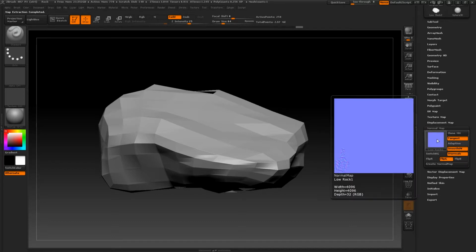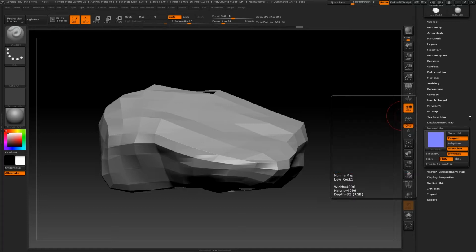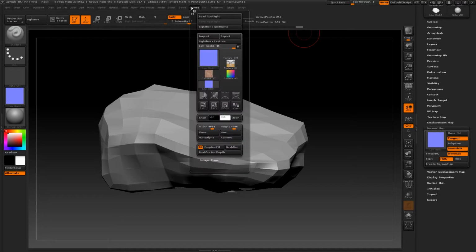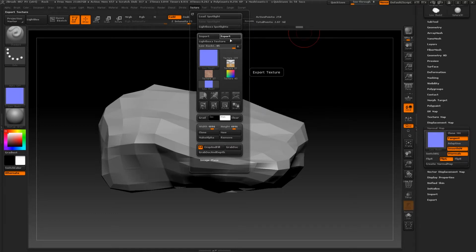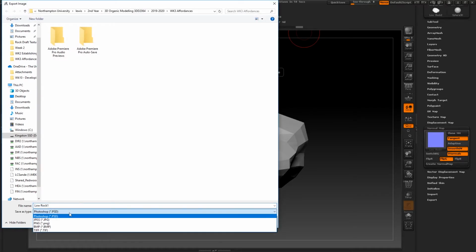Your normal map should be successfully created if you have selected the lowest subdivision of your low poly rock and if your low poly rock has an unwrap. If it doesn't, then please repeat the previous steps. Once this map is created, we are going to export it. To do this, you want to press Clone NM, go to Texture, flip V. This will flip the texture vertically so that Max can read it, and then export it as a PNG file.